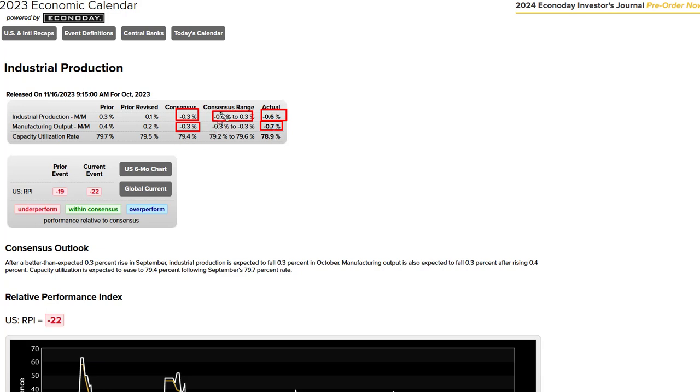So that's it. And the market and bonds were actually up today because of that. So we're entering that little bizarre world phase where the market's starting to welcome softer numbers to solidify that the Fed is finished, and that the next move they're going to make is a cut. Be careful what you wish for.